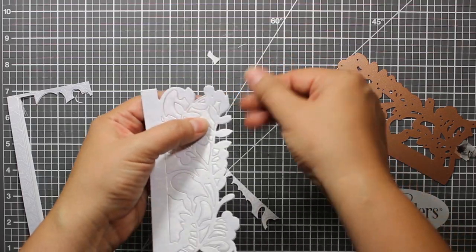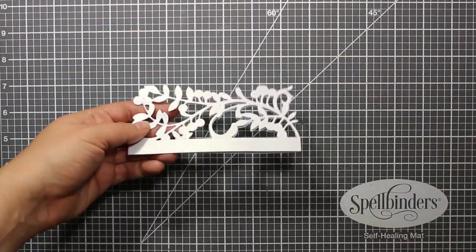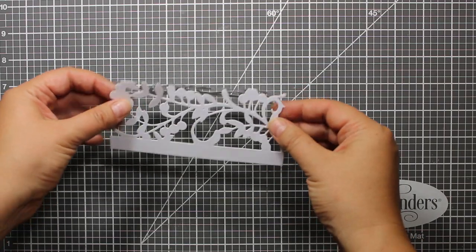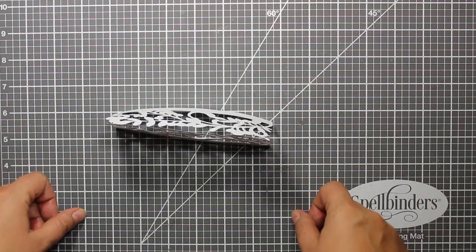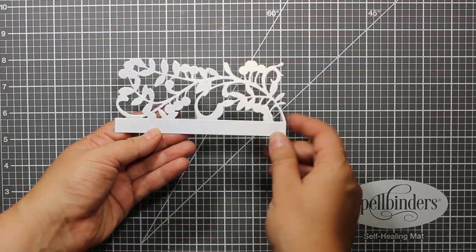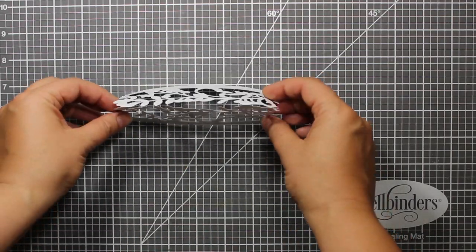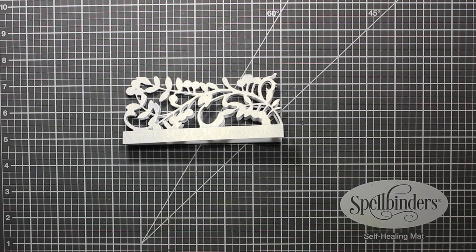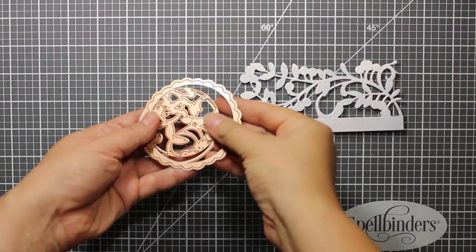Then I'm going to clear all the negative pieces and this is the shape that I should get. In this project I need that strip at the bottom to write down the names of the guests. You can use this placement card as it is but I'm going to add a little bit more to it.